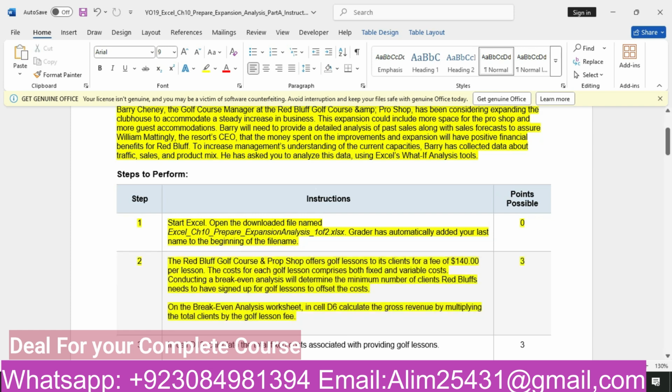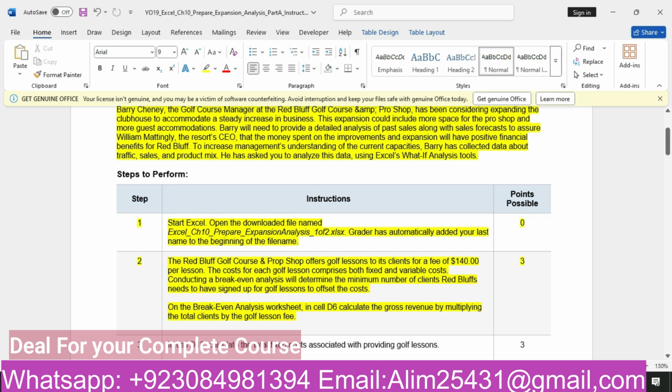In our second step, what is he asking? The Red Golf Course and Pros Sales offers golf lessons to its clients for a fee of $140 per lesson. The cost for each lesson comprises both fixed and variable cost. Conducting a break-even analysis will determine the minimum number of clients Red Wolf needs to have signed for golf course to offset the cost.